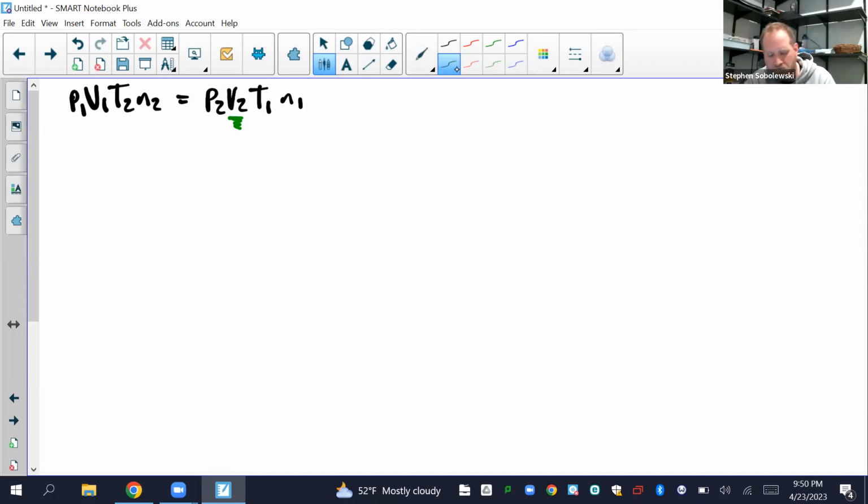Let's start with the twos, because those are kind of the easy ones. T2 and P2. Remember, the twos are the STP conditions that we're theoretically assuming. We're going to be collecting our gas at the ones: temperature of the gas, volume of the gas, moles of the gas, pressure of the gas. Those are your ones. We're then saying, what would the new volume be if we adjusted the T to T2, standard temperature, and the P to P2, standard pressure?